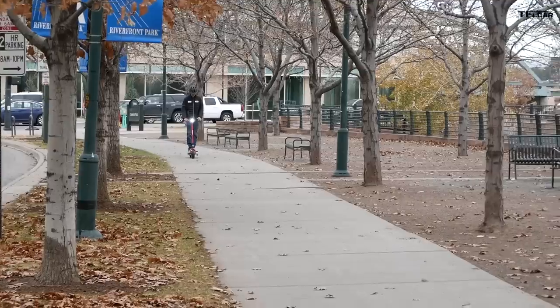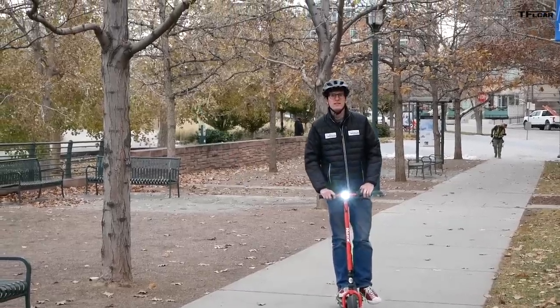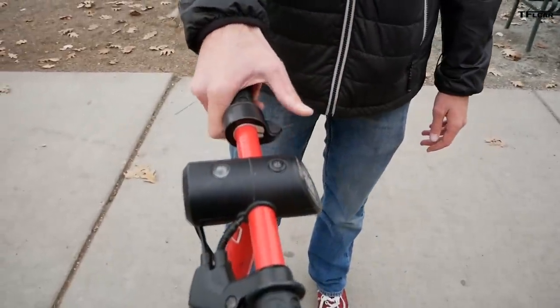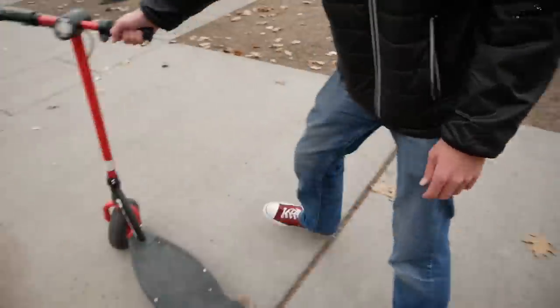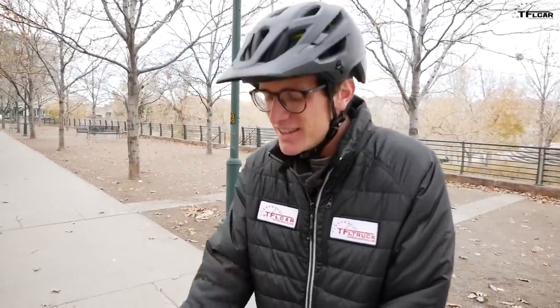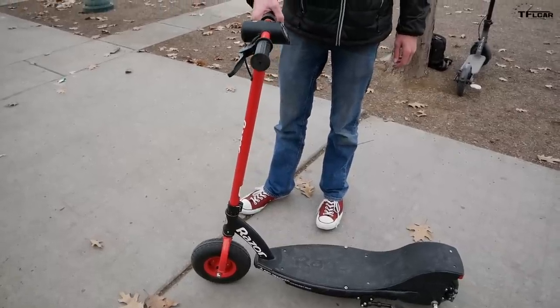I was only able to hit about 14 miles per hour, taking about six or seven seconds — acceleration is pretty leisurely. Interestingly, all these scooters require a couple of kicks before allowing you to take over with electric power, and that speed varies scooter to scooter. The Razor hardly requires any momentum at all. However, this particular one has a sticky throttle: if I push it down, it sometimes sticks either halfway or all the way on, which means a little kick and it just takes off. I'm very disappointed with how little momentum it takes and this sticky throttle — it's not safe.